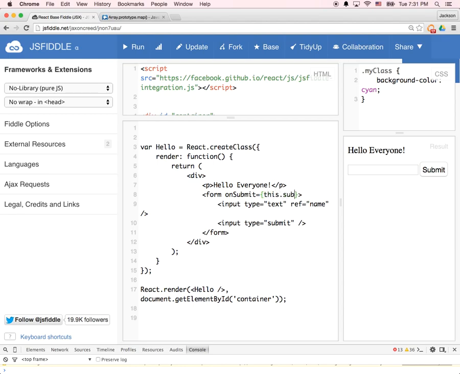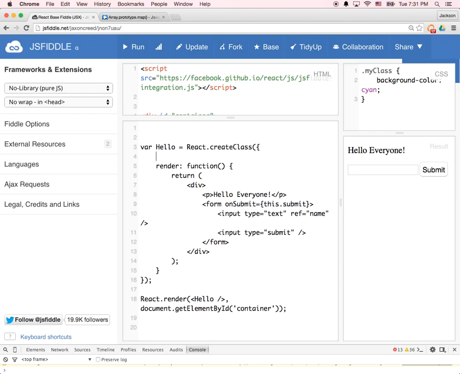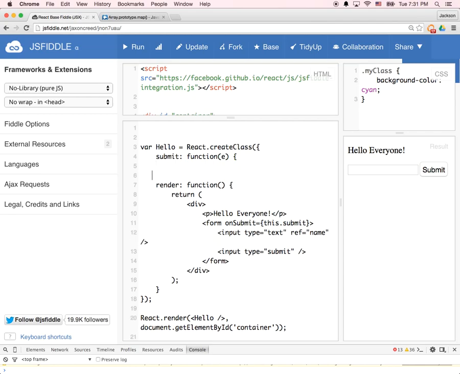So this.submit. And remember, when we create our own functions, we can define them up here. So submit is a function that takes in an e. If you remember from jQuery, e is the event. So this submit function will take in the event of the form.